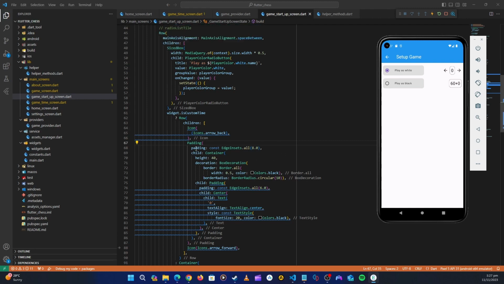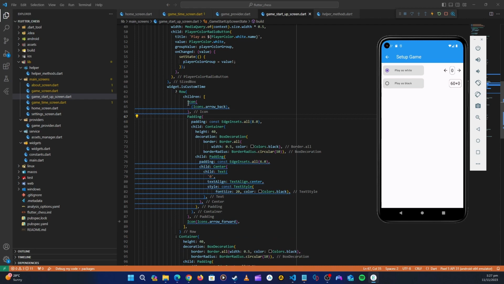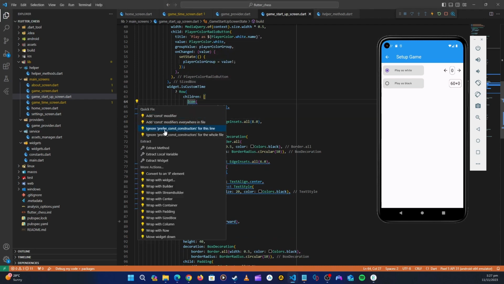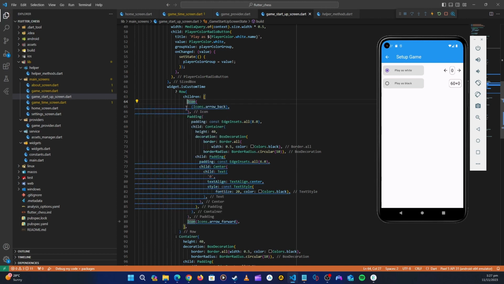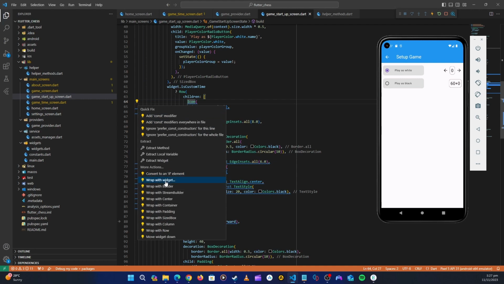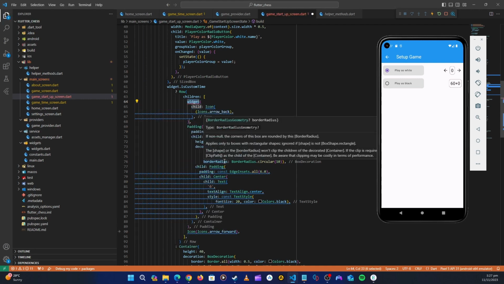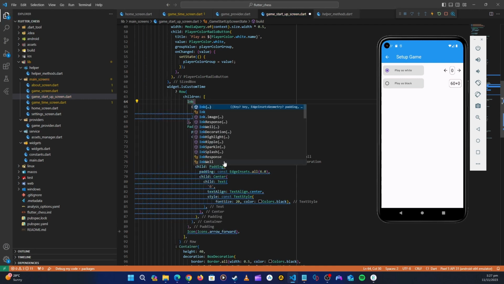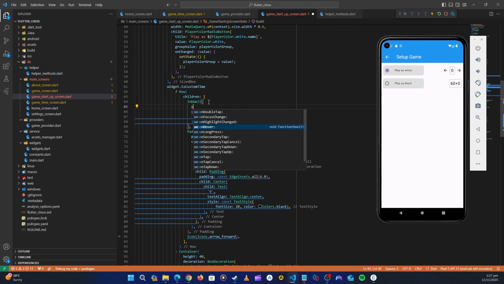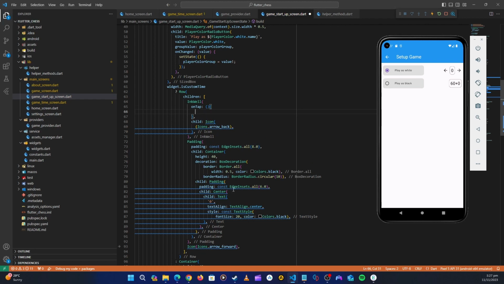Okay, so to do that, let's wrap this with the InkWell widget. You click in front here, and then you say wrap with widget. So let's say InkWell, and then we have onTap, which is going to be a function.